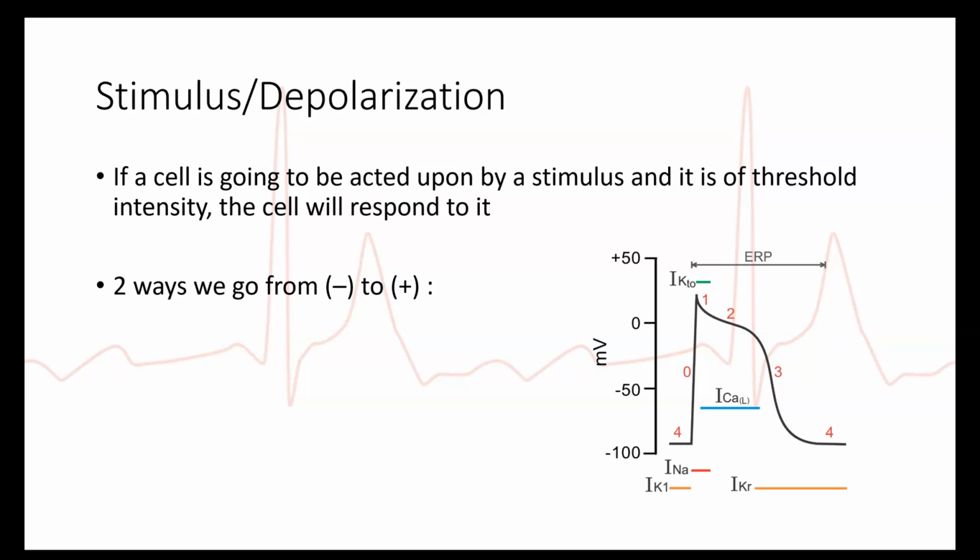Okay, so we need these differences in ionic distribution across the membrane in order for the cell to respond to a stimulus, so the heart can then contract and eject blood. That's the whole point and the heart's job, right? To receive and to eject blood. Okay, so in a resting person, this entire process we just talked about occurs about 70 times per minute. What does that correlate to? Our heart rate, right? So about 70 times per minute this occurs.